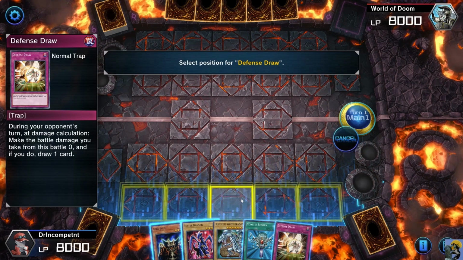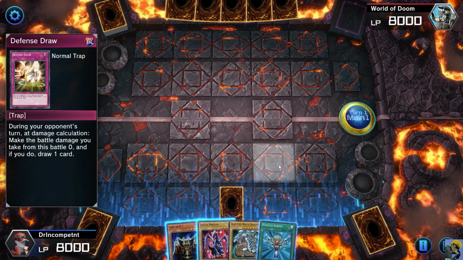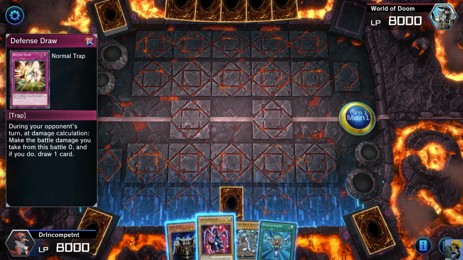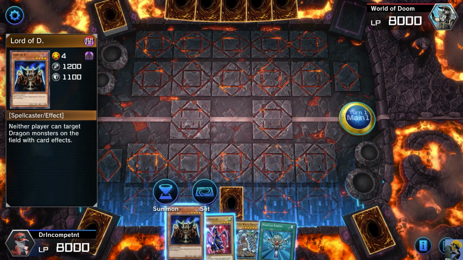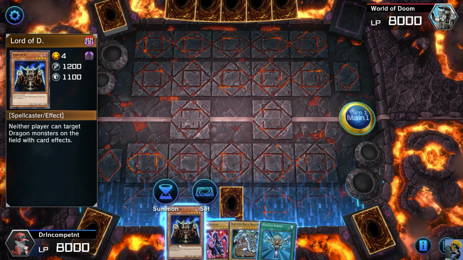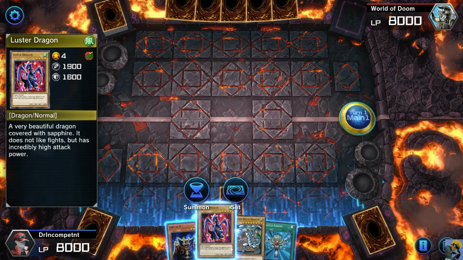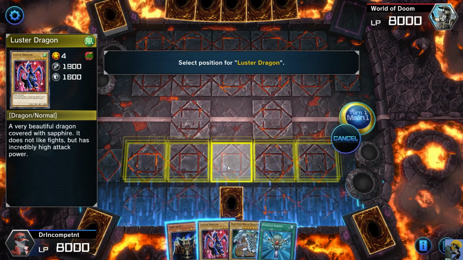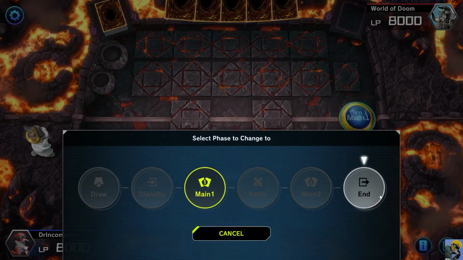So I'm going to set this trap right there. And... if I put Lord of D down... he will protect this next turn, but the thing about him is he's so weak. So I think I am going to just summon the Luster Dragon right there. And then just be done.